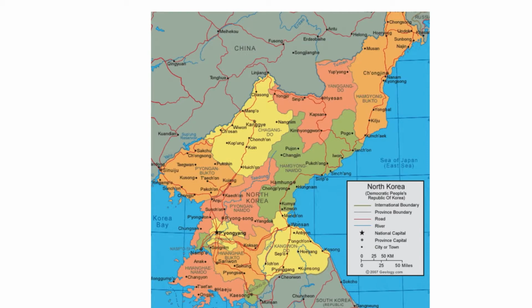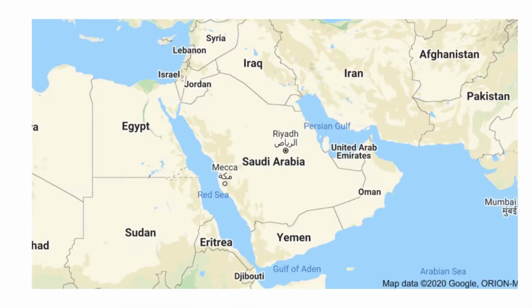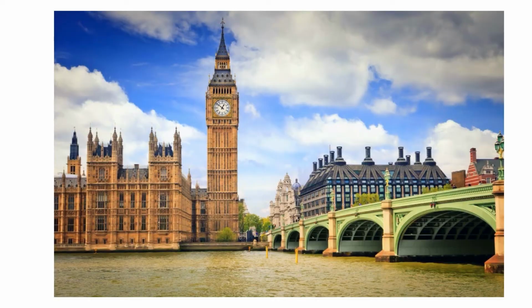So that was authoritarianism. Then we have monarchy, and there's 2 types of monarchies. There's an absolute monarchy, which is like a dictatorship where the king or queen has absolute power, absolute rule, and Saudi Arabia is like that. And then you have constitutional monarchies, where the royal family or the king or the queen has powers, but they are defined or often restricted by a constitution. And so England, the UK, is like that, and so is Australia.